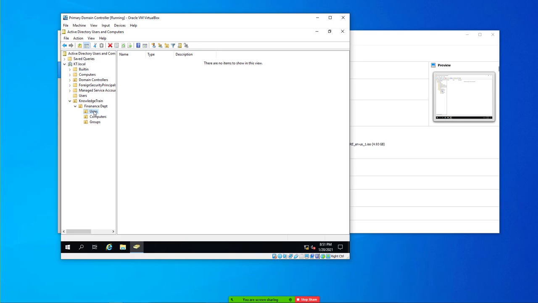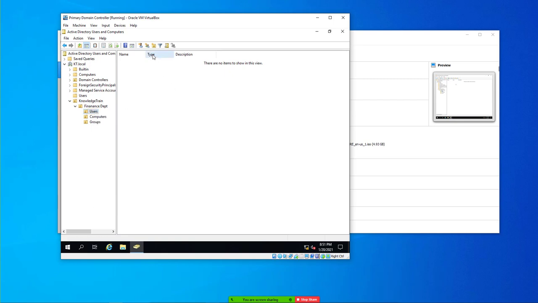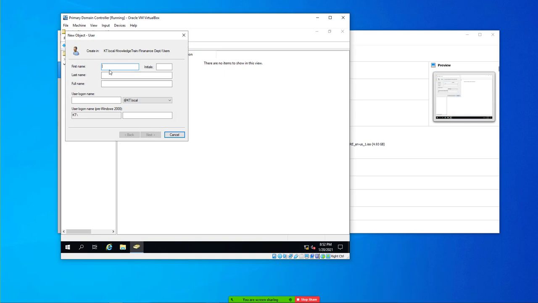One last thing before we go, how do we create a new user in Active Directory? By simply right clicking on your organizational unit and then new and then user. Or you see we have a shortcut here. This is the shortcut. If you click here, it will create it. Right click, new user. Once you do that, it will ask for first name. First name is, for example, Omid, right? Last name is, for example, John. So Omid John is the full name. Now it is asking about login name.